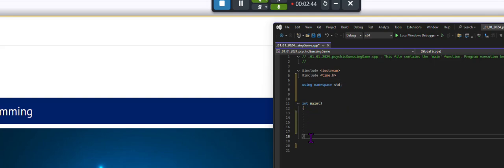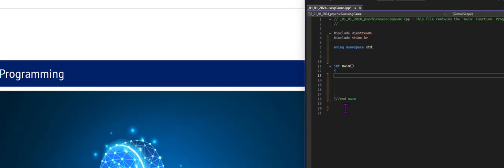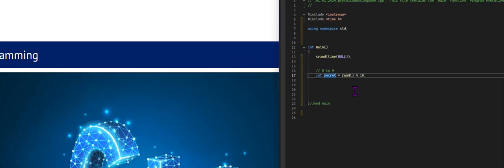All right, with that, I can do what I need to do here, which is just erase all that and make a little comment here. I'm just going to paste that in for right now. I need this to nullify my seed value for the random generator. Otherwise, I'll just get the same number over and over again. That's not going to be very psychic, obviously. Now, I do need to get a random number. I've got this set 0 to 9, so we'll just go with that for now. This is going to be my secret number, so I'm just going to rename it to secret.